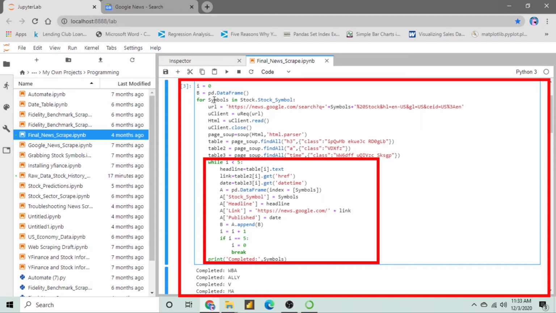Because we are using internet connection for this script, this program takes a little while to run. It takes around 30 to 45 minutes to run, depending on how many stock symbols we have and our internet connection speed. This is why I added that print statement, because if I don't have that visual cue telling me where the script is at, I won't know how close we are to completing this program.